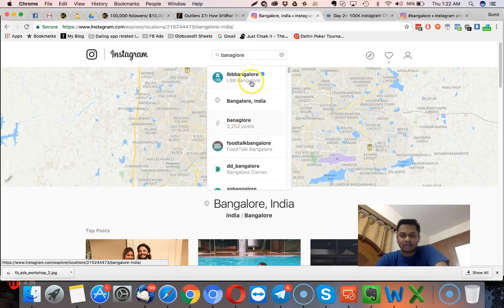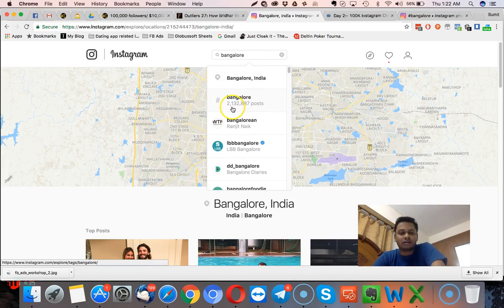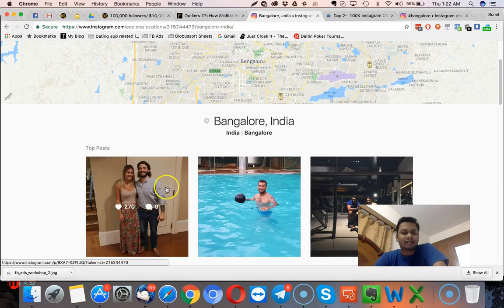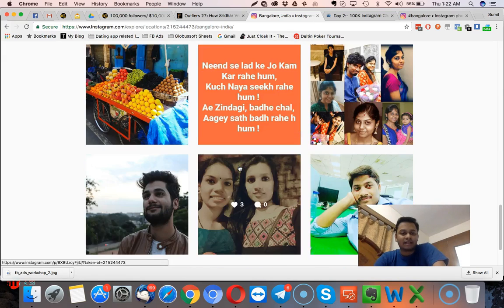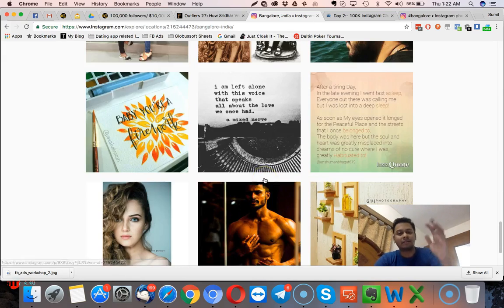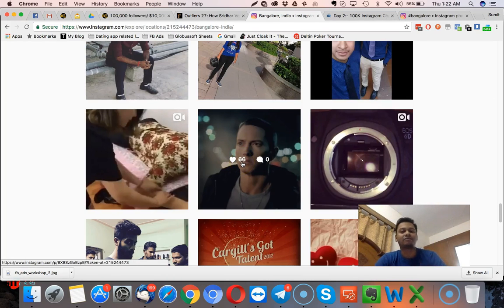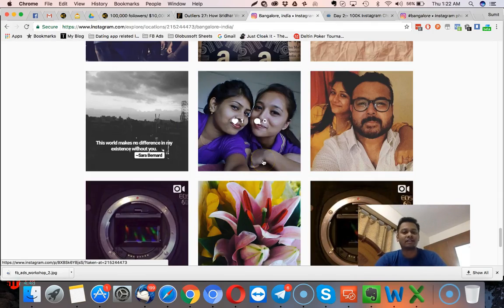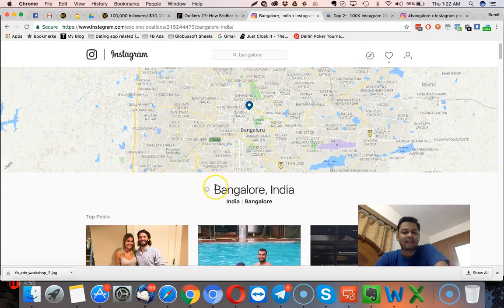Hashtag Bangalore is not showing up here, right? Oh, because I wrote it wrong. Okay, hashtag Bangalore. So there are 2 million posts in the hashtag Bangalore, and I have clicked the Bangalore India location. People who have tagged their Instagram post with Bangalore as the location, their posts you will find, and these will be millions of posts. So you can just scrape them and follow them or like them. They will see a notification and they will follow you back. So that is a smart way of finding local Instagram users, local to your city.